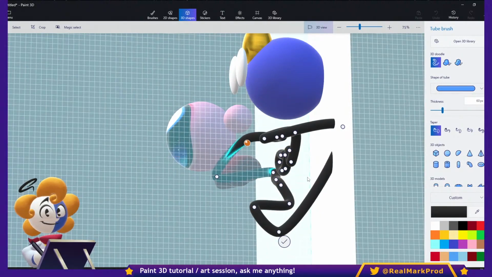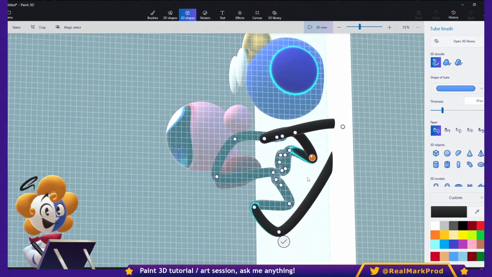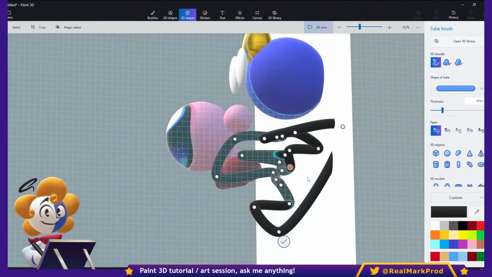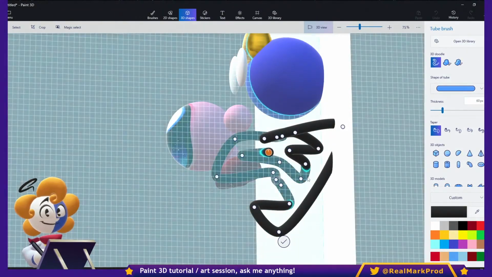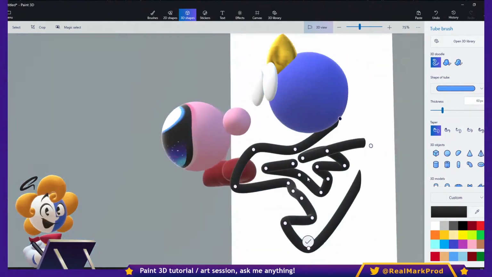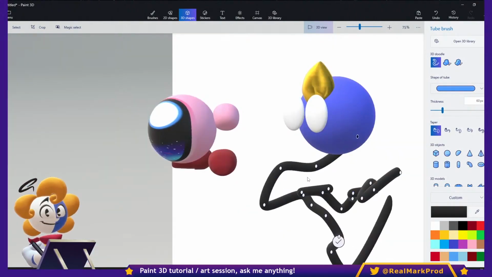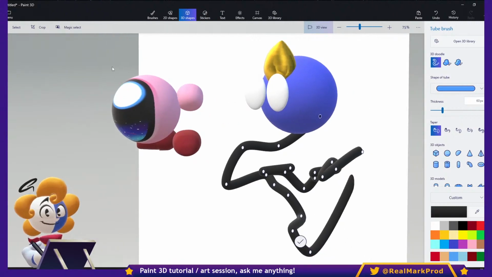I think there is a limit on how much you can move these things. I see the little time clock appear, because then Paint 3D will just freak out, like, okay, too many changes, please stop. But look at this. It's very important that you learn this one, because with these tubes you can make all kinds of shapes that would normally be impossible in this program.